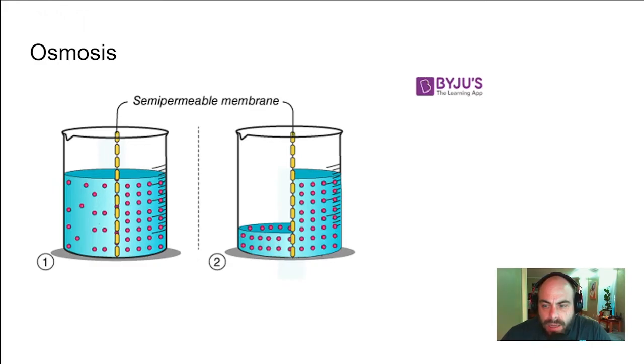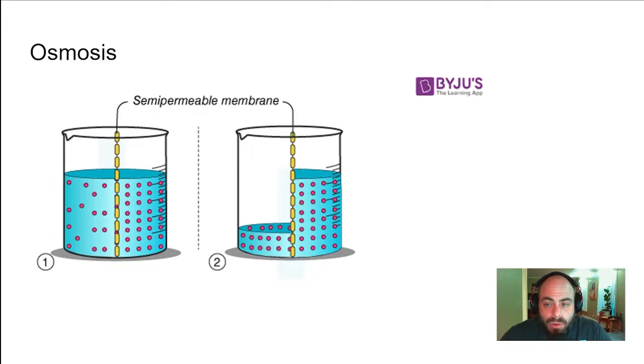The right side has a higher concentration of purple, so it has less concentration of water. Well, purple can't move through the semi-permeable membrane that has been drawn there. And so what happens is water will actually go from an area of high concentration to an area of low concentration until it equals out, until it reaches equilibrium. And so water tends to move from an area of high concentration to an area of low concentration as well.